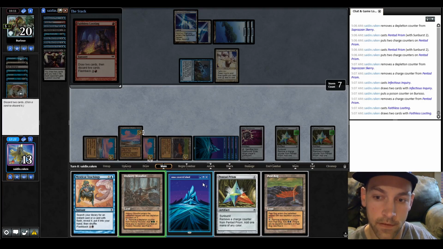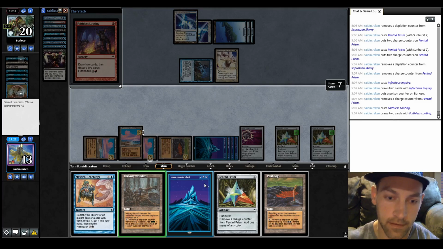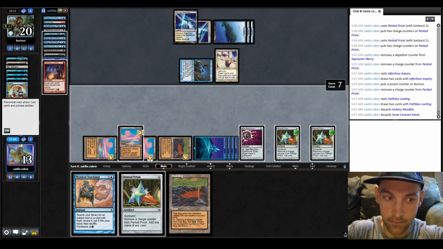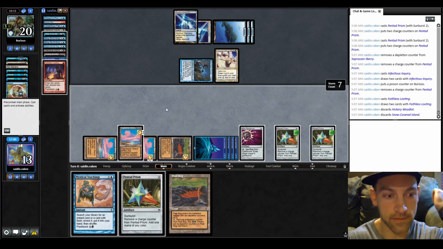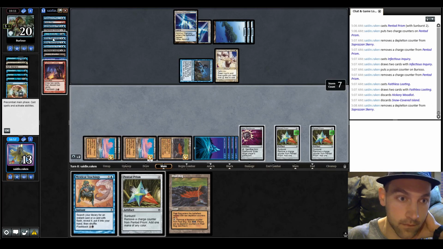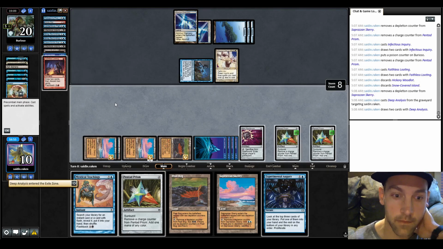Maybe looting 2 there was a mistake, because now I kind of need the Peat Bog in play. Okay, discard that. I'm getting murdered here. I'm afraid to flash back the Deep Analysis at the moment, because I'll be at 10. I think I have to, though. Draw. Another Augury. Okay, so I'm going to pass.